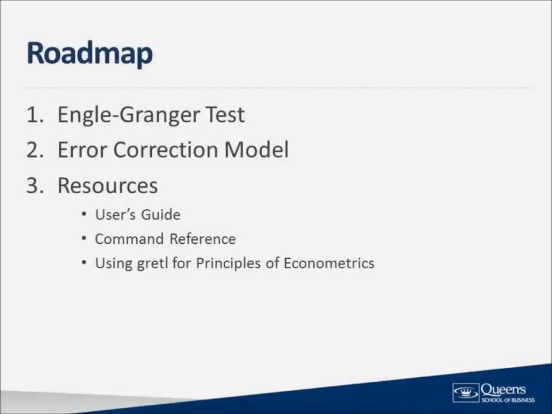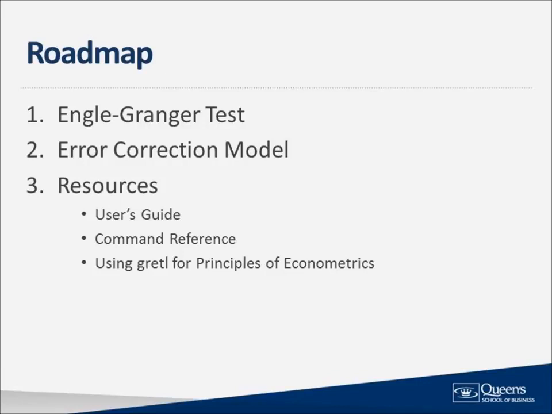There are three primary resources that can be used to find out more about the tests and functions in gretl. The first two resources, the User's Guide and the Command Reference, are available from selecting Help off the main menu in gretl. They provide information specific to the functions in gretl. The third resource is a free ebook that you can find by searching the title in a search engine such as Google. It provides more general information than the first two sources.